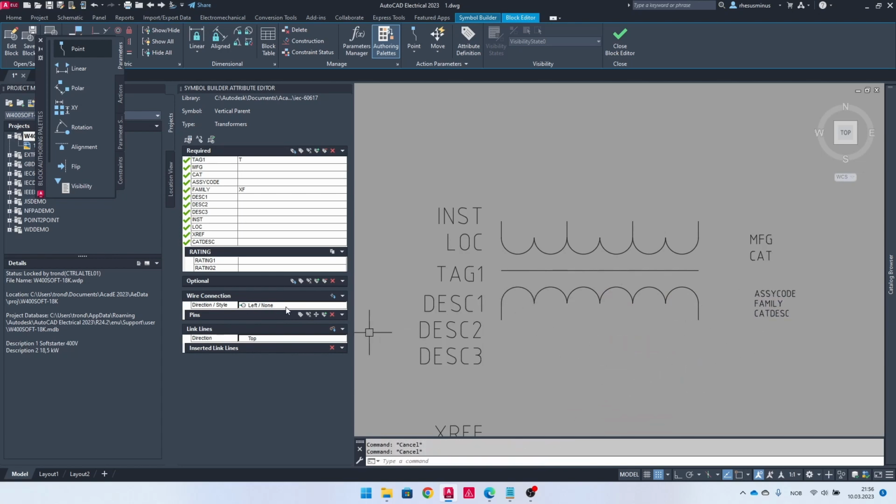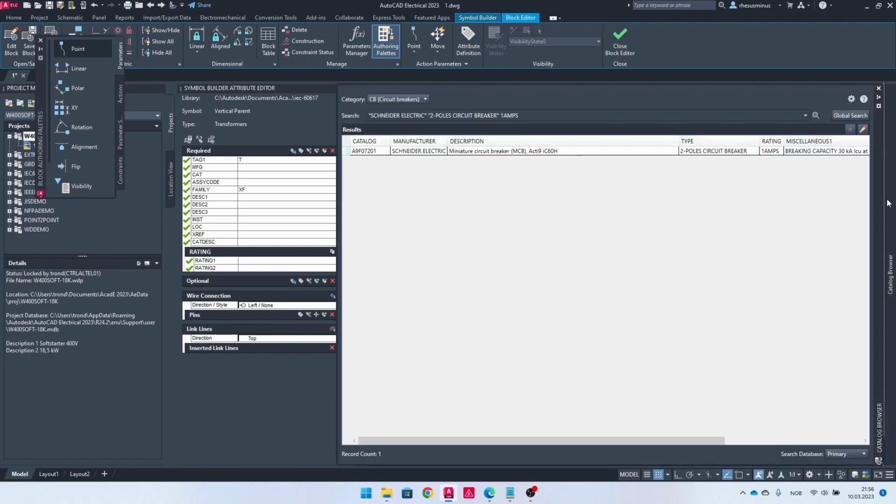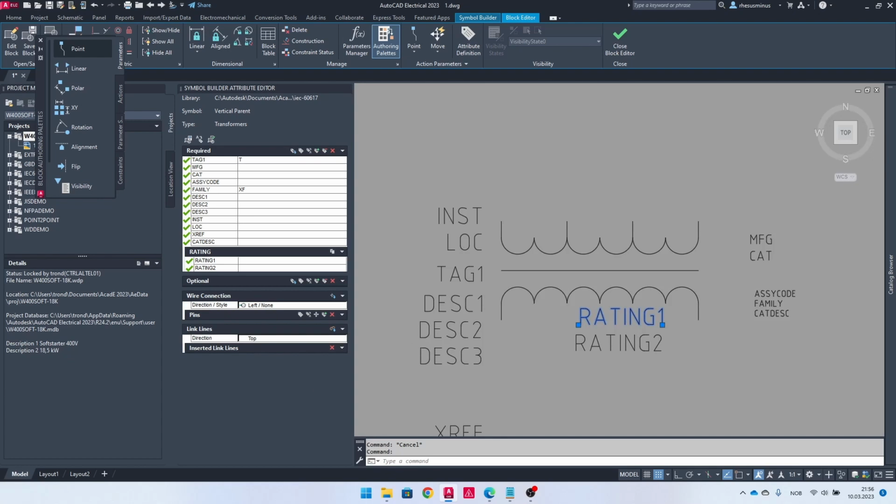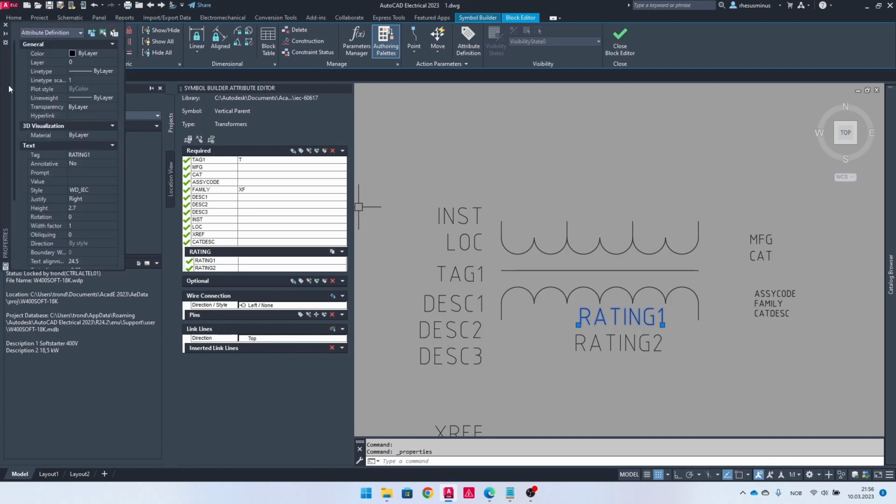And we need some insertion points, of course, and we also have some rating attributes here. This is for the primary and secondary voltage here, so I'll just put them here, and then I will just do some minor editing for them with the properties palette.